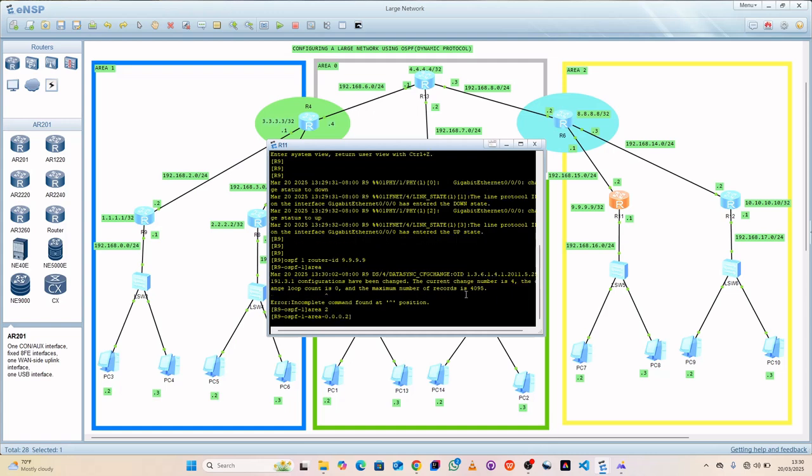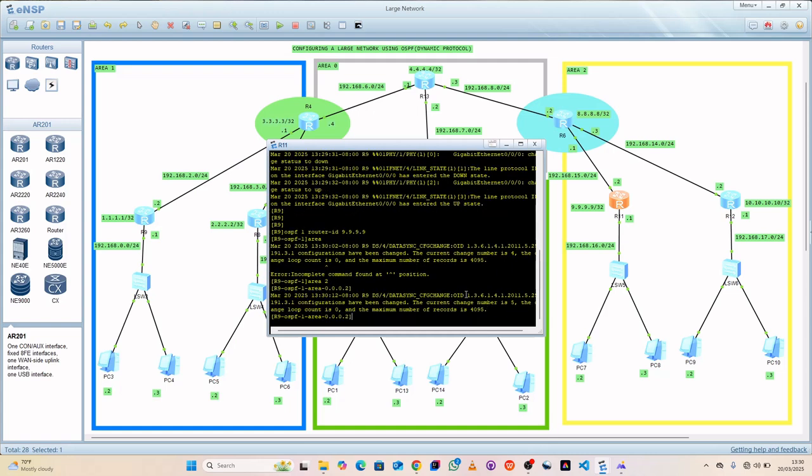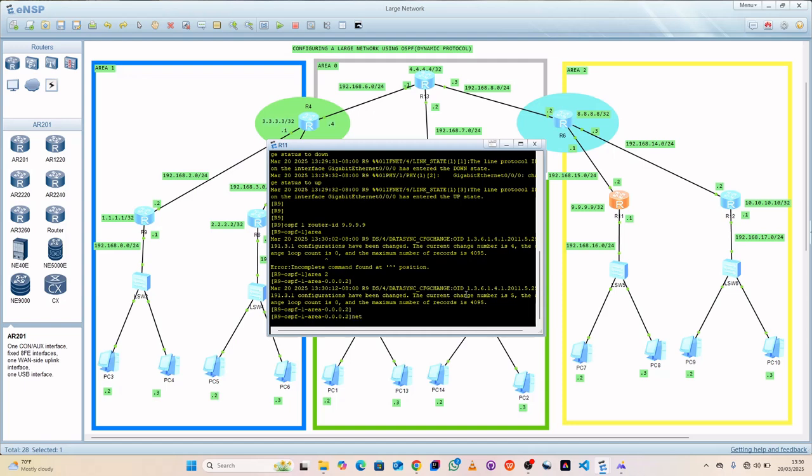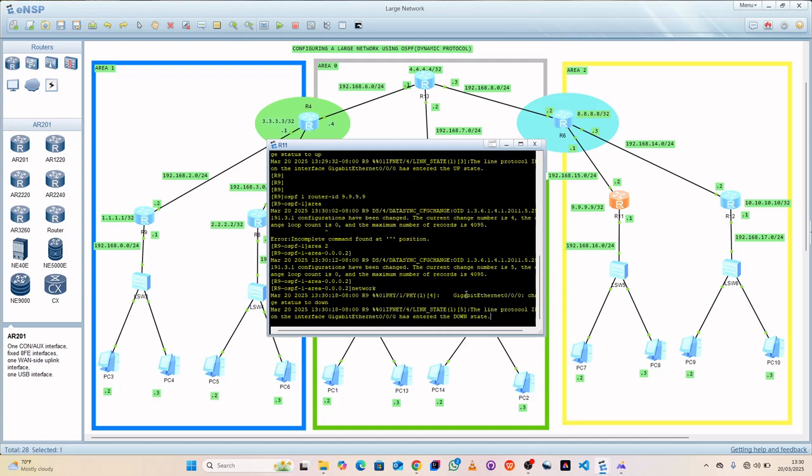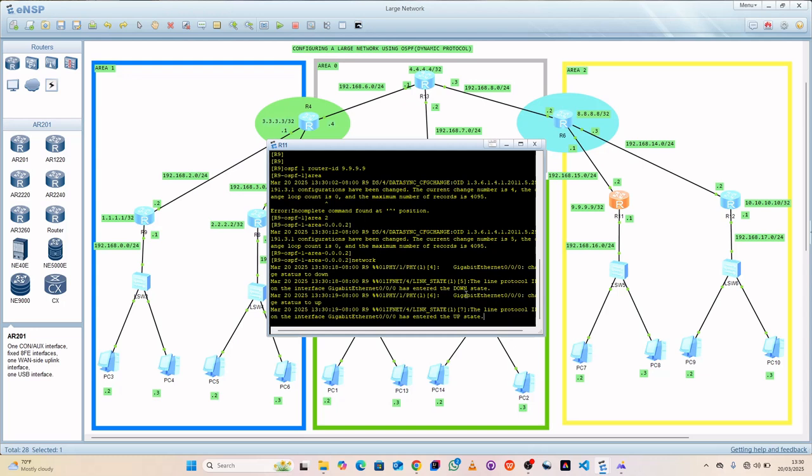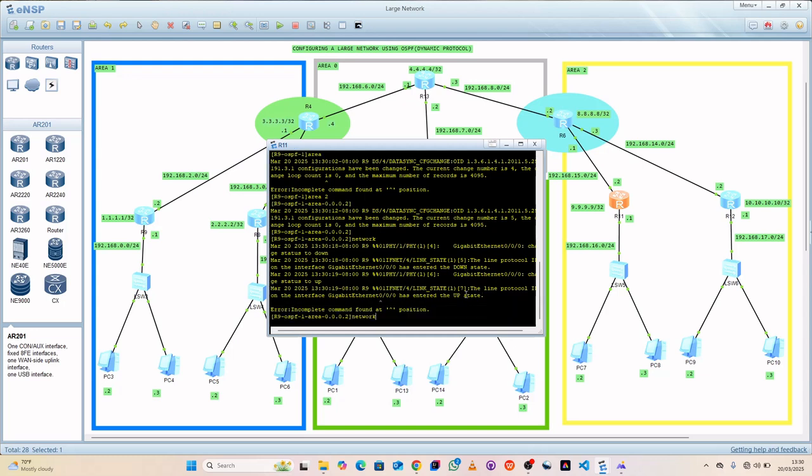So within the area 2, we'll go ahead and configure the network. Configure the network, which is 192.168. This network here, 16, belongs to 16.0. Then with 0.0.0.255, we are expecting multiple IP addresses.